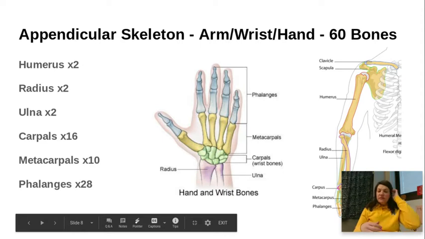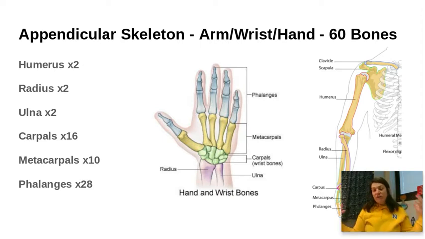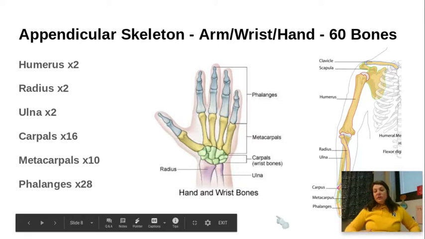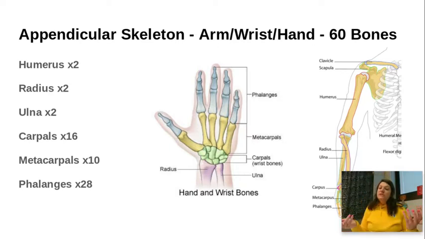You have your radius, which there's two bones in this. So you have this humerus, and then you have two bones in the lower part of your arm. So you have a radius here, and you also have an ulna. And you can kind of feel that. Like if you put your hand here, you can feel the two different bones present.